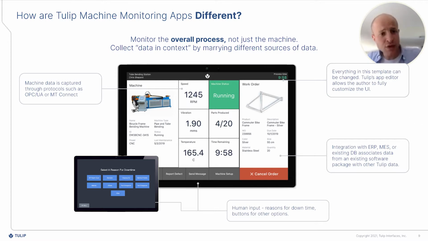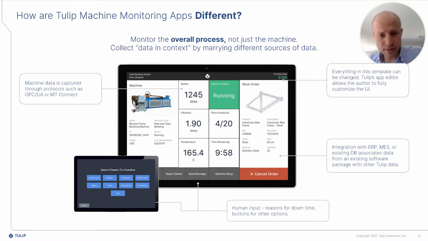So starting from the left, you can connect to a lot of protocols that, again, Juan will be going through in a couple of minutes, but you can connect to the machines and record what they're outputting into Tulip. But this only gives us part of the picture, because on the other hand, we have people who are operating these machines who can give very insightful information that we can use to drive improvements. So for example, at the bottom, we have human input, reasons for downtime. We often see, okay, the machine goes down. The machine may have a set of pre-built codes, but they're actually not that useful. What we really want to know is from the person who's operating the machine, why did it go down? And they can write some text or choose from a drop-down, or you can build your apps any way you'd like to collect the information you need.